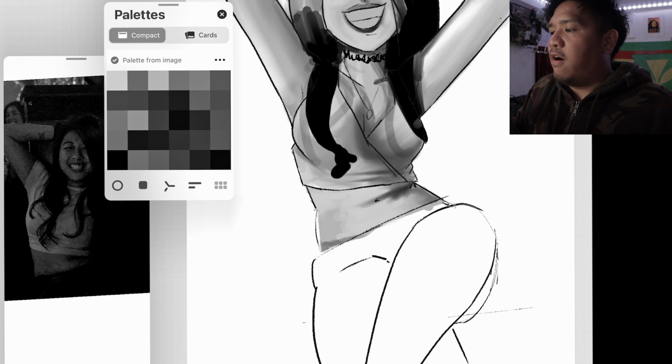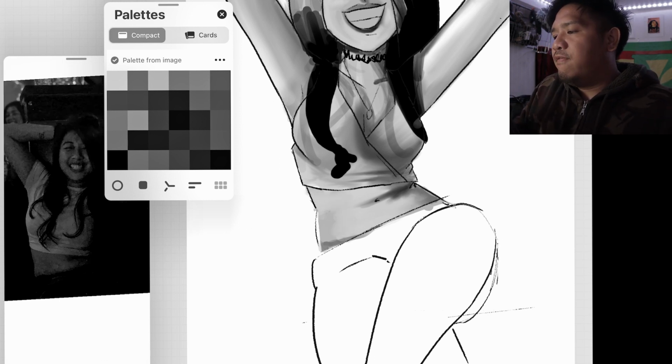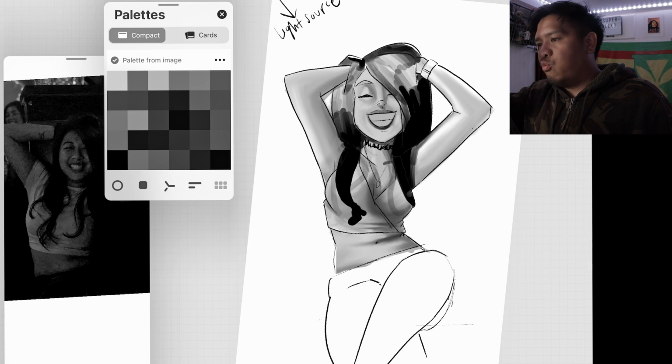This is not going to be an all-the-way finished piece, just so that you guys know. I'm practicing laying down the values and the light colors and just trying to understand. Don't worry too much about the color just yet, but try to find the values in the color that really make it pop.